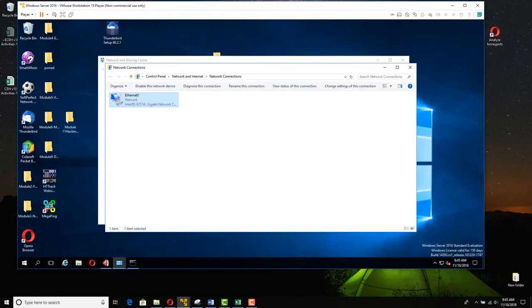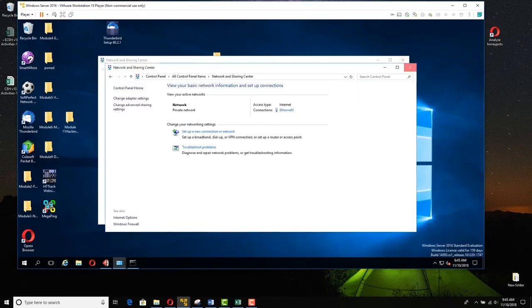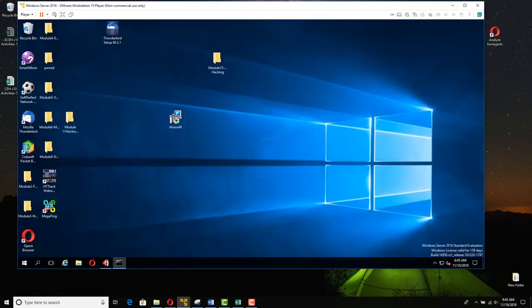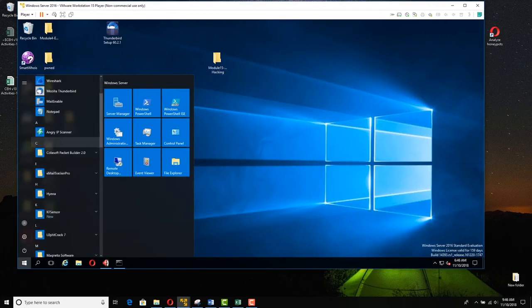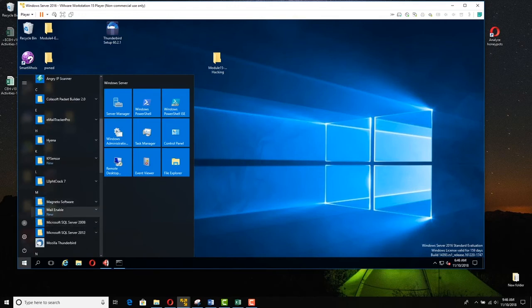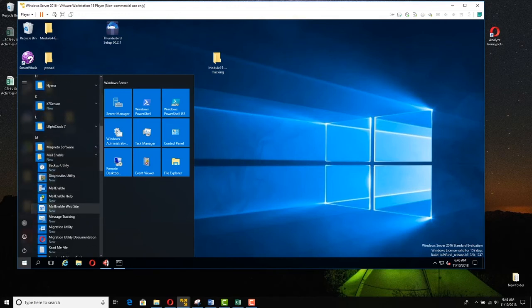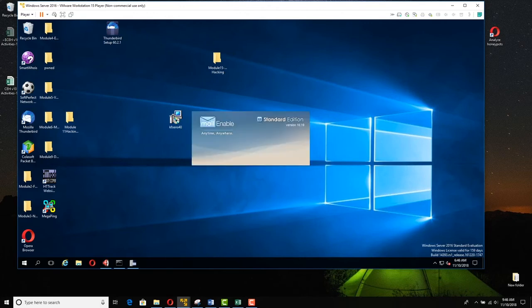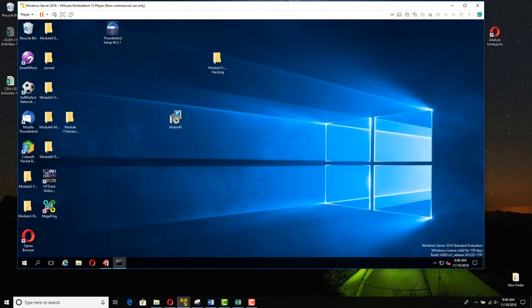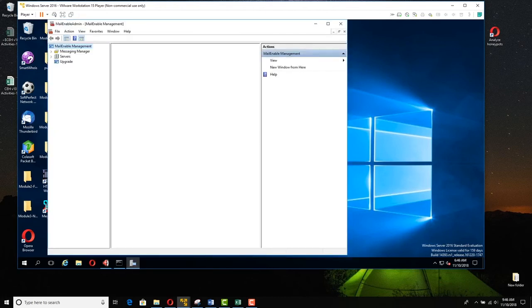One last thing to do. Go to Server 2016. This is optional, but if MailEnable is running, just shut it down. Mine was off because I turned off my VM and shut down my machine. But if MailEnable is running, you can just simply close it. You don't need it for the rest of this lab. Everything else, you're pretty much set.